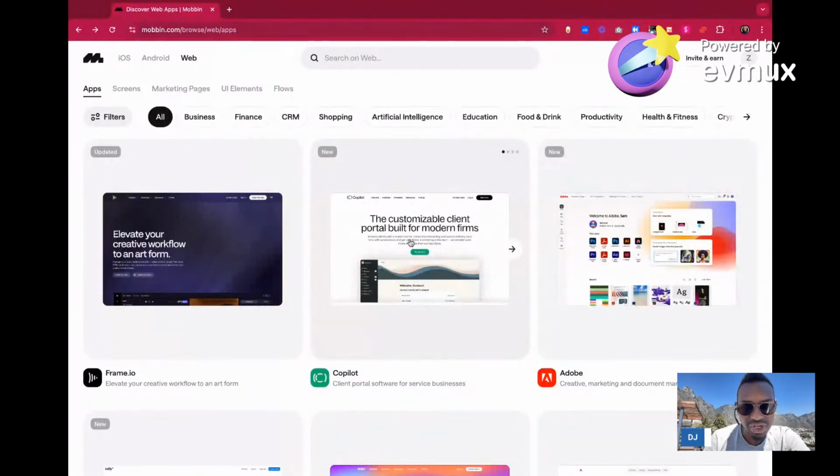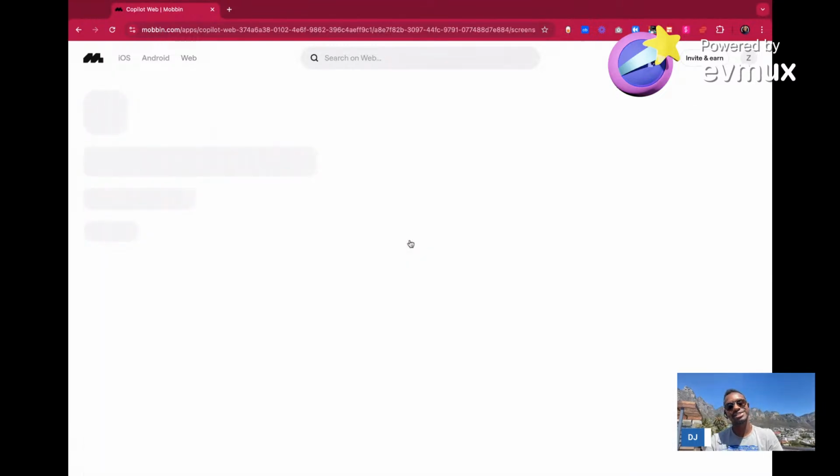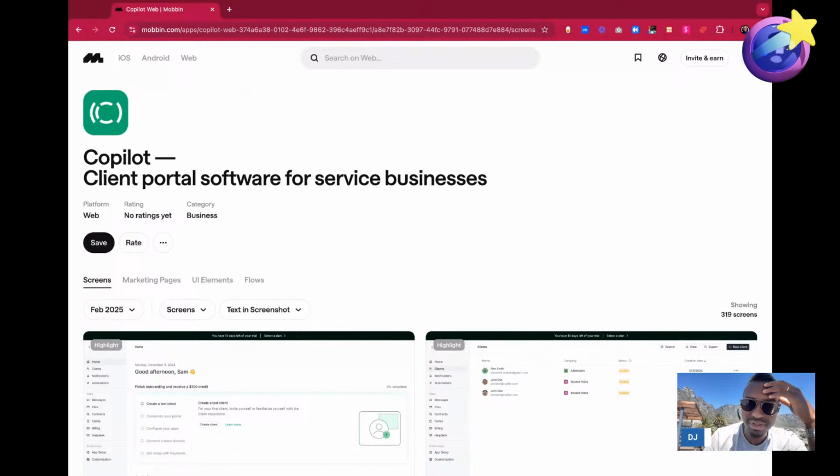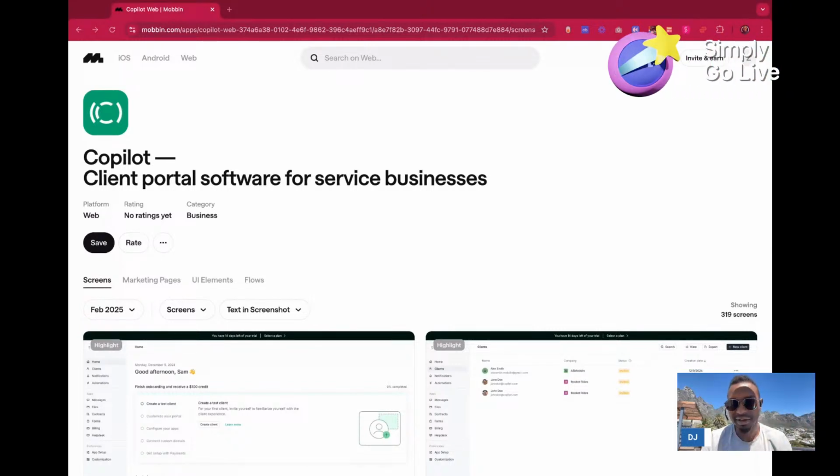Let's go back and jump into Copilot. Now, if you had read the title before, you might have thought that I was talking about the Copilot in the software engineering world, which I believe helps assist coding. I don't know how relevant that is anymore. Actually, that's not true. It definitely is relevant.